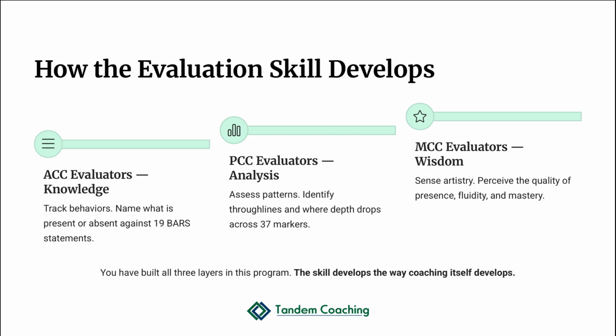MCC evaluators sense artistry. That's wisdom. Recognizing when coaching transcends technique and becomes an authentic expression of the coach's way of being in relationship. You've built all 3 layers in this program. The skill develops the way coaching itself develops, from fundamentals through depth to mastery.